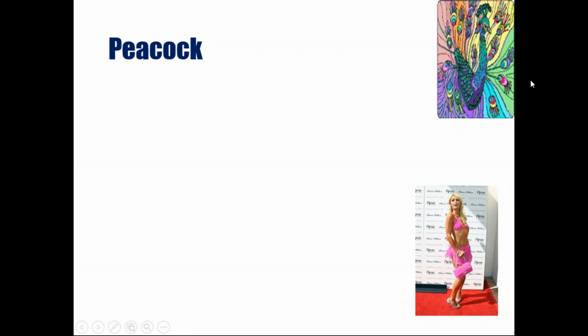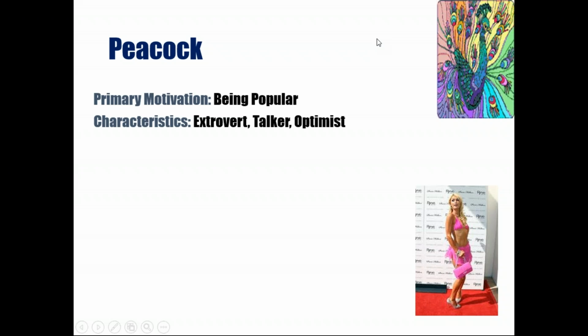And so let's go through, and I'm going to go in the order that it is on the profile. So if we actually look at the peacock personality to start with, and try and understand the peacock personality, let's look at a couple of features of the peacock. The first important feature of the peacock is that if there's one word that describes the peacock, it's popularity. So in other words, the peacock's primary motivation is being popular. They like to be liked. And leaders that like to be liked sometimes have a lot of trouble giving negative feedback because they're concerned that by doing that, they may not be liked.